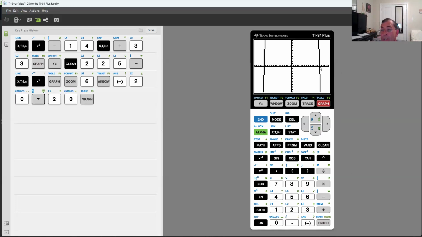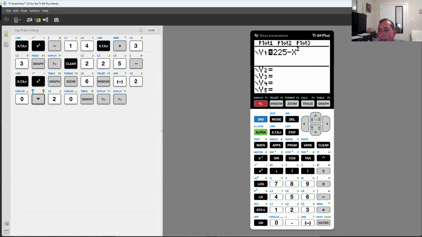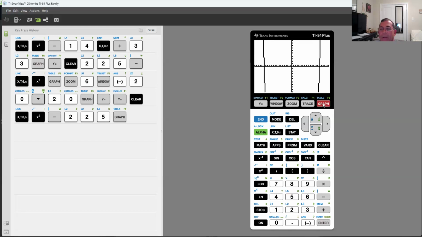And the original was less than 0. So see how this is all less than 0? Now, watch what happens when I put it in as a x squared minus 225. Once I took care of all them negatives, there you go. It's the part above it now after we change the equation, okay? That's how that stuff works.